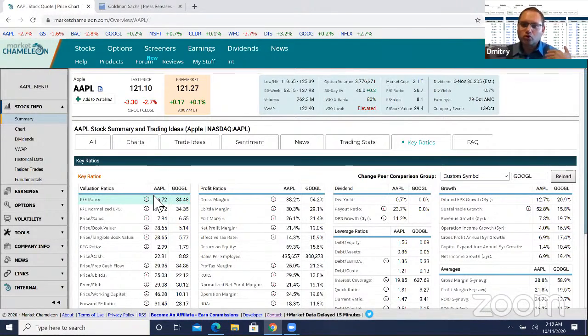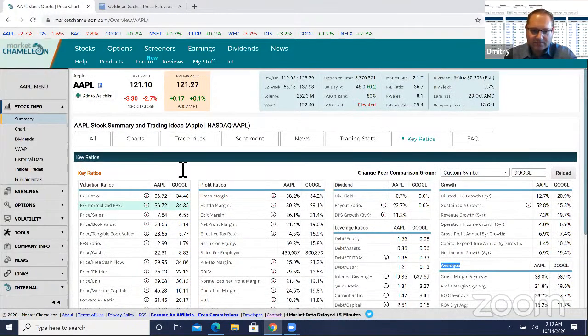So let's just do Apple and Google, because they're high-tech stocks, very similar in that perspective, very high market cap stocks. So let's just take a look at those first. So we see here, these are the valuation ratios. We have the profit ratios, so we could look at the profitability. We could also look at their growth, and we could take a look at where some of these metrics compare to their historical averages.